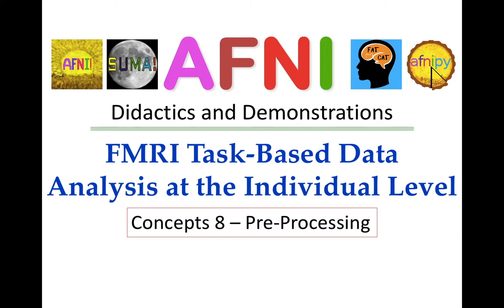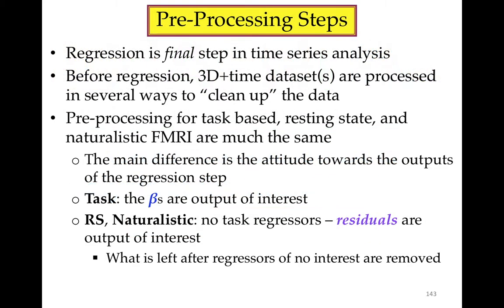Now, in this 8th talk, I'm going to talk about pre-processing steps that come before regression. Regression is really the final step in the time series analysis of the individual, especially in task studies. Before regression, the data sets are processed in a lot of ways to clean up the data, to make the data more like what we wish it was rather than what it really is. For the different kinds of experimental paradigms, task-based, resting, naturalistic, the pre-processing doesn't really vary a lot, but the main difference is the attitude towards what you get from the regression step.